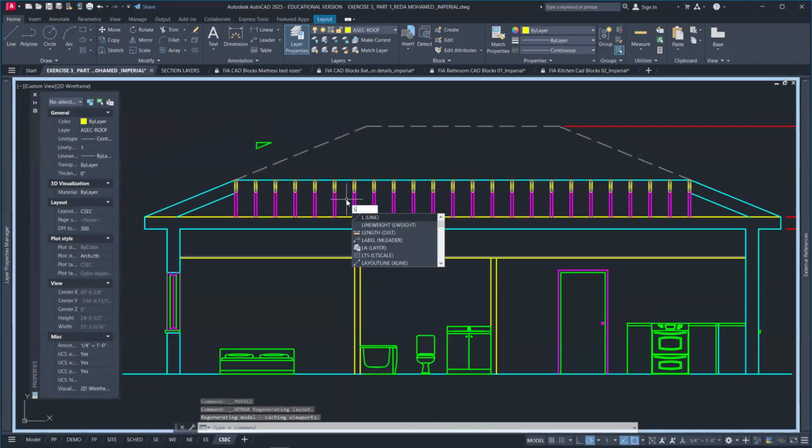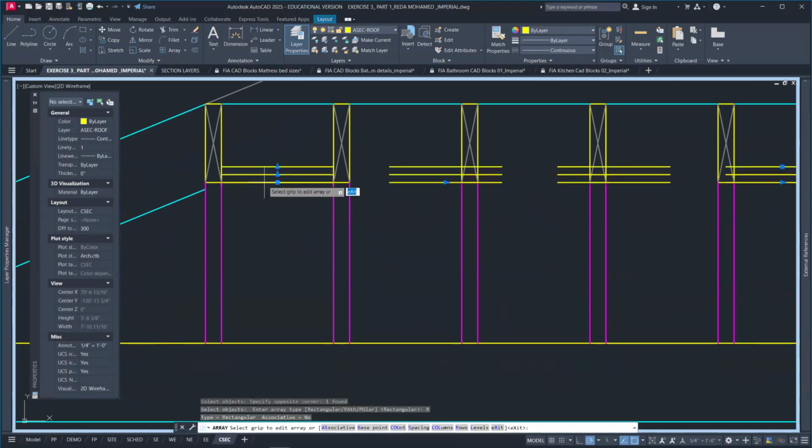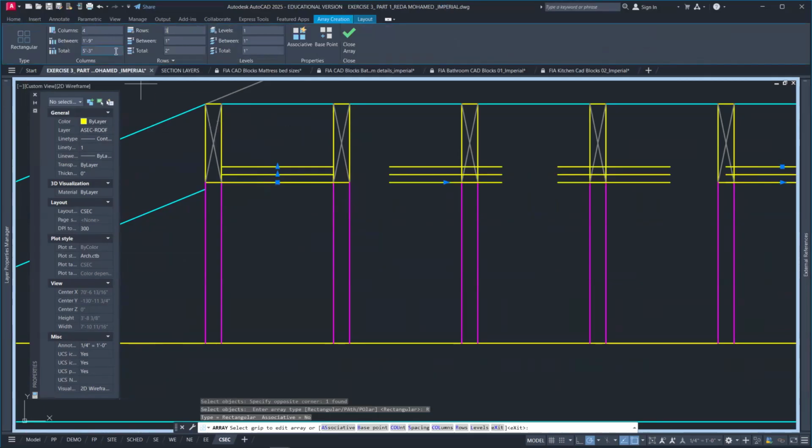Add a line connecting this to that. Okay, and then I can array that also. So array, okay, rectangular, and I'm going to say initially maybe 16. 16 as well, just one row.